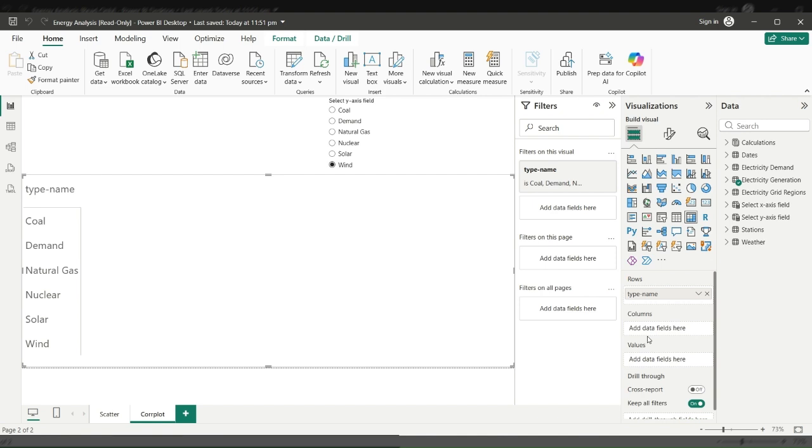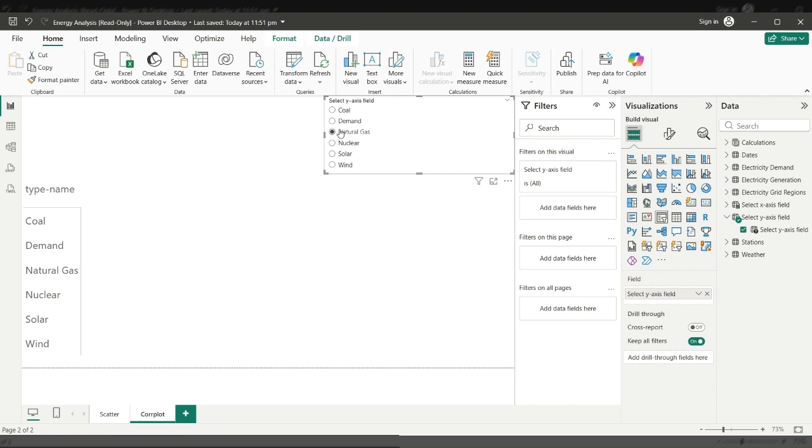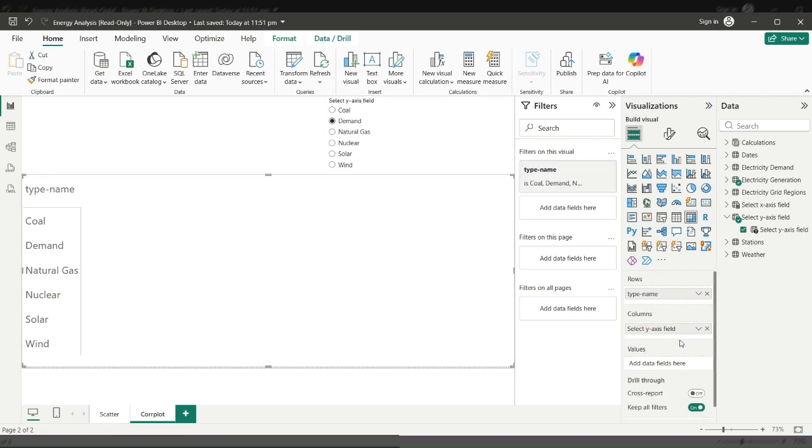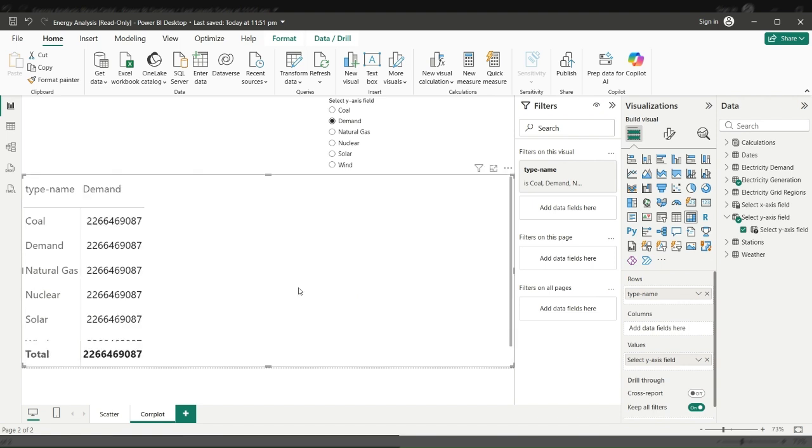Okay, we'll add a y-axis type name and we'll just add the y-axis from here. To values actually. Okay.